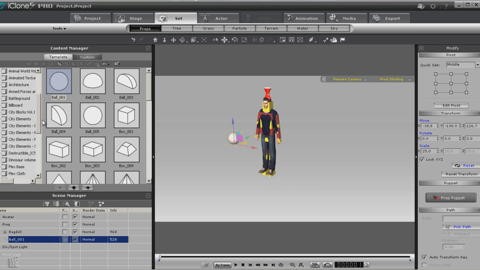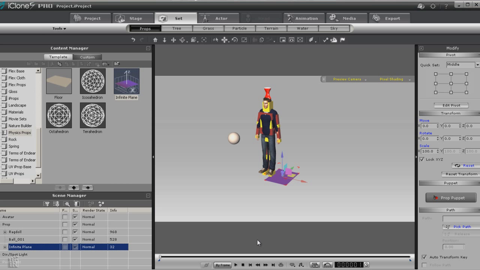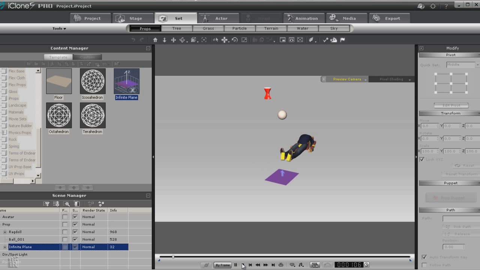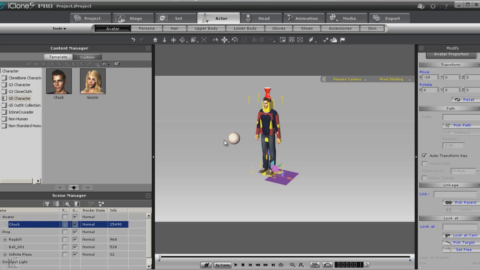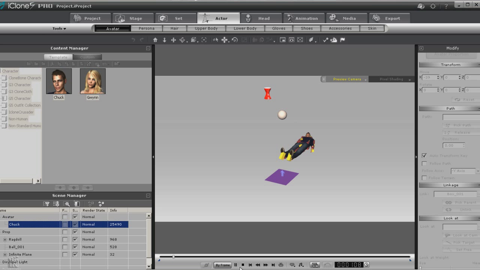Okay, now let's go add a floor so we can see one of the problems with this rig that's real easy to solve. Okay. This looks pretty bad right here, and there's not a whole lot of leg motion going on. Now, we can't do a whole lot about the leg motion to a certain degree, but we can sure take that arch out real easy. Select the avatar, link, and you can link it to the center block, but I'm going to link it to one of the knee blocks, because I want to see if I can impart a little more motion to those knees. Okay.